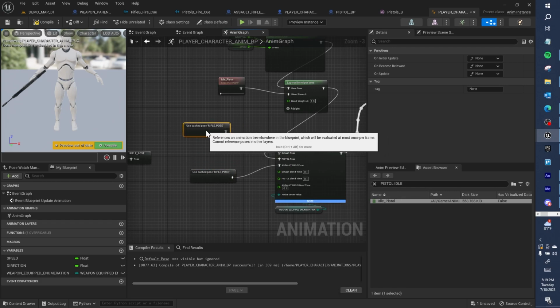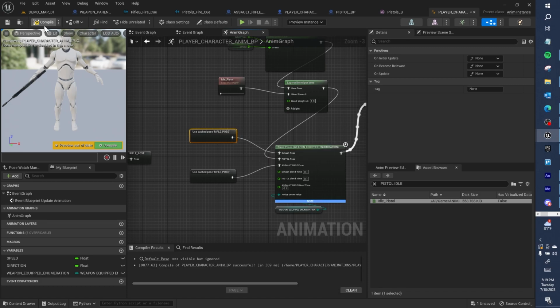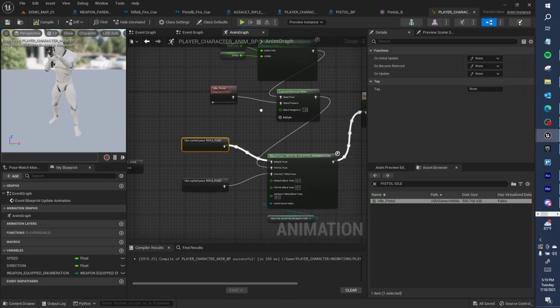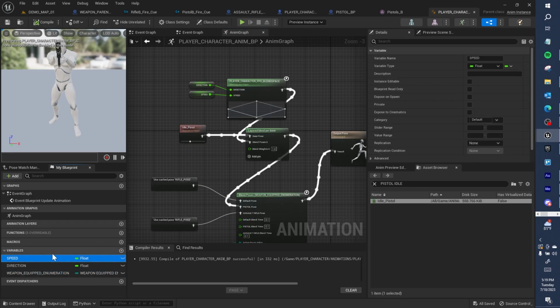I can get this again. By default I'm in rifle pose, and then when I have a pistol equipped, I want to switch these because the hands aren't doing the pistol motion, so I know these are backwards. Now they're in pistol motion. I know that's correct.